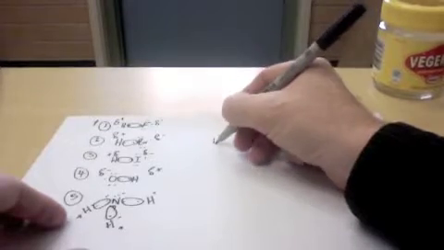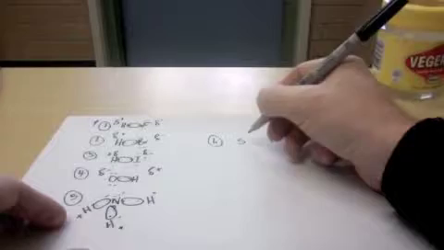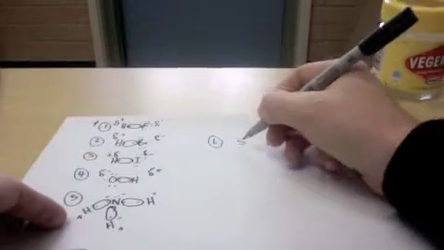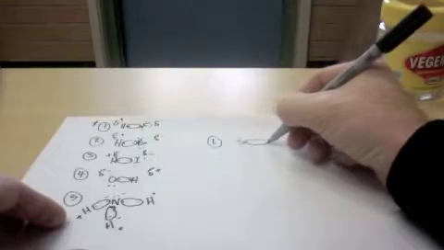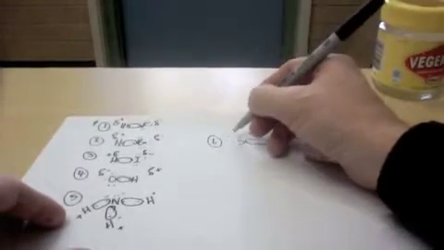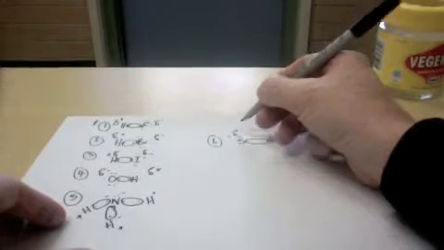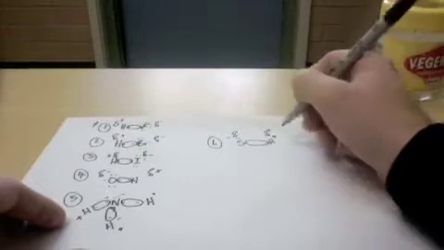The sixth one, a sulfur atom and a hydrogen atom. Sulfur, we're going to have 6 in the outer shell. We're going to have 1 for hydrogen. Again, sulfur is far more electronegative. It's closer to fluorine than hydrogen, so it's going to have the negative charge relative to the positive charge. Really got to work on my deltas.